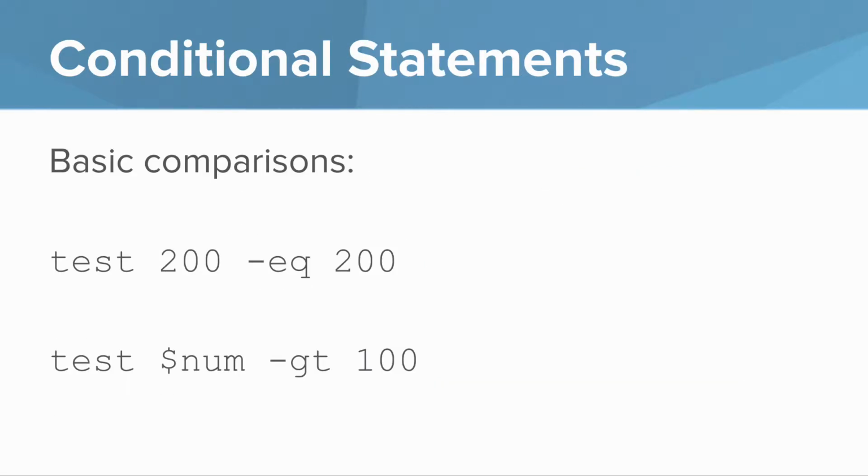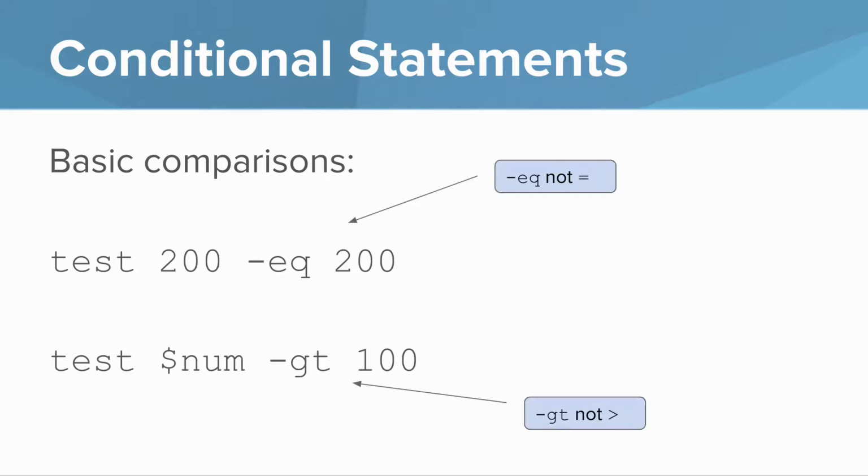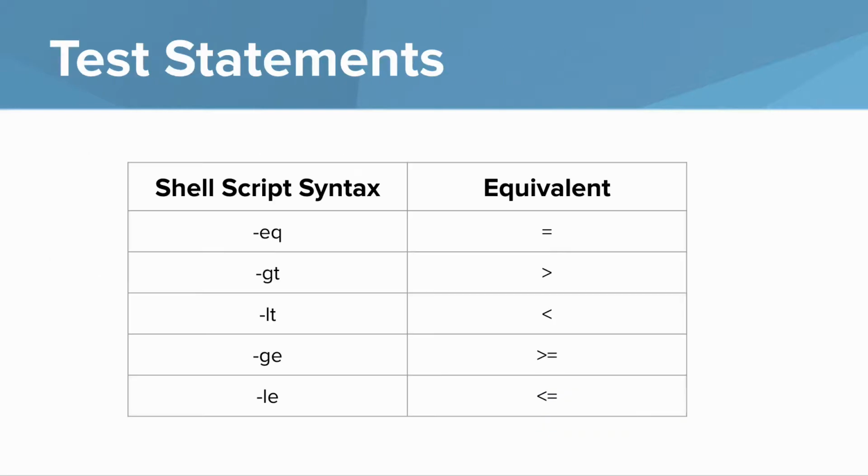Now the conditional statements we use are similar to other languages, but the syntax is a little bit different. Like other languages, we are comparing values, but to do this comparison, we need to tell the processor that we're using a test to test two values. So we start our conditional statement with the word test. The other thing to note is that we do not use symbols, but rather letters to help our expression. So for example, -eq is testing to see if two numbers are equal.